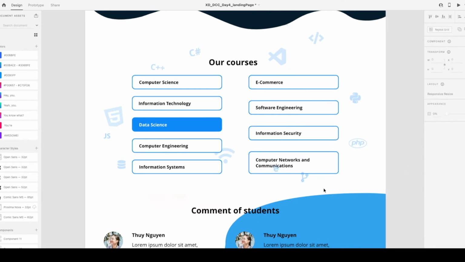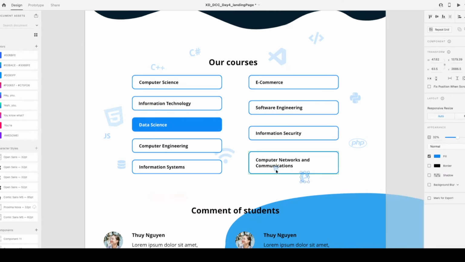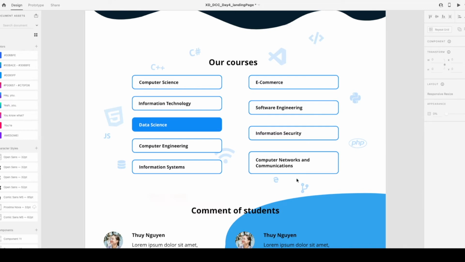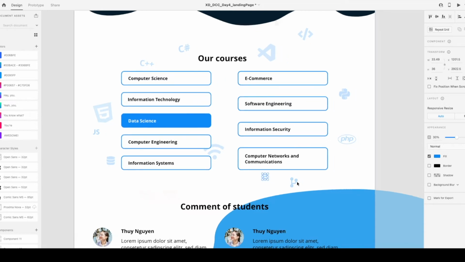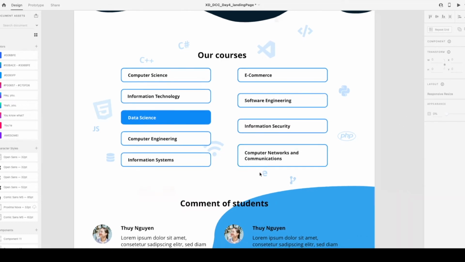And I'm going to select these background elements and move them out of the card. Maybe making this smaller with slightly more opacity makes more sense.